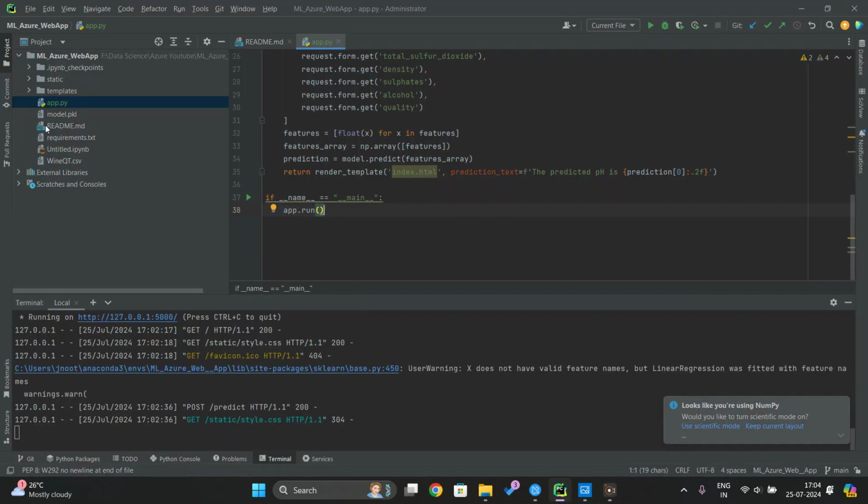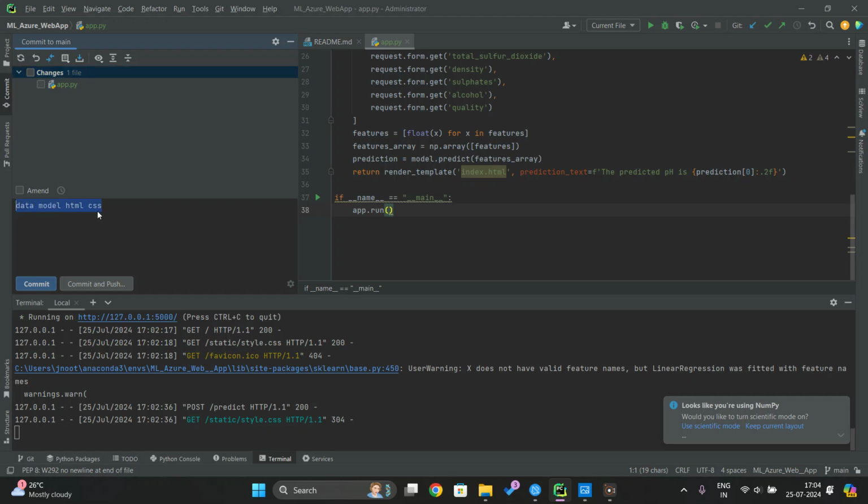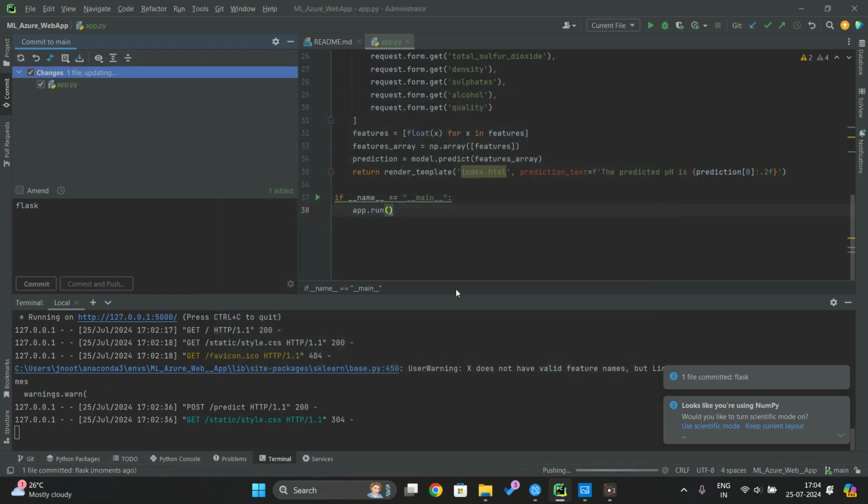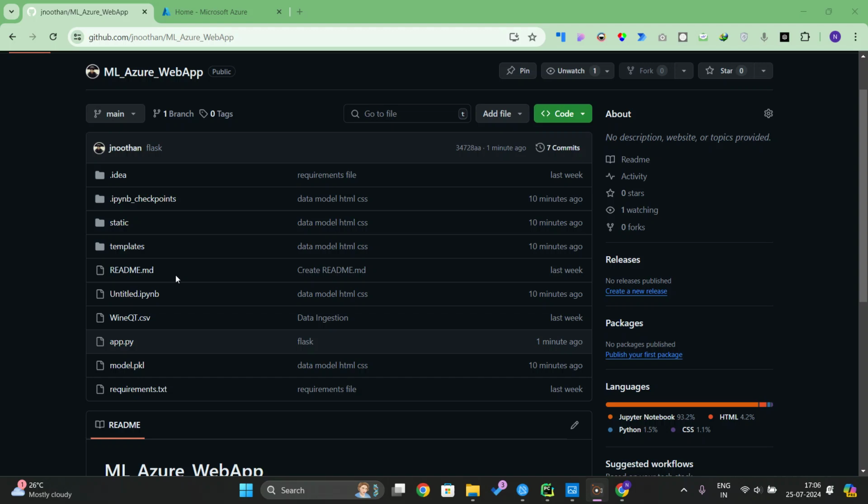First things first, I'm going to commit all the changes. So in the last, it was the Flask that we made, the file that we created, app.py, and let's commit and push that. Yeah, so this is done. So you can see our changes in the local repository in PyCharm have been reflected in the GitHub repository. So you can see the app.py is here. We have the data and model, static, templates, and so on. So we have everything in here.